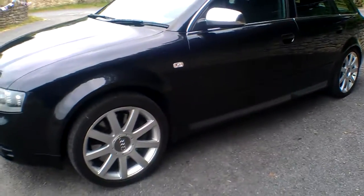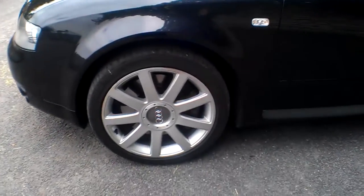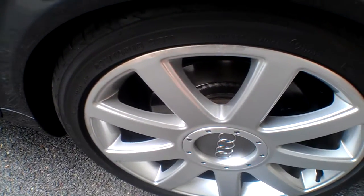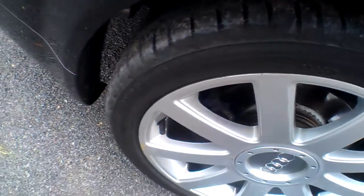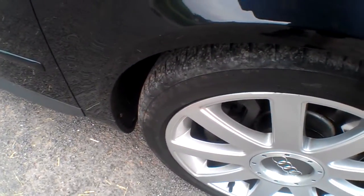This one's on 18-inch 235/40s. Tyre-wise, Bridgestone Potenza on the front, knocking on towards about half tread or a bit more. Bridgestone Potenza on the rear — a bit better than half tread, about 60% to go on one side and about 60–70% to go on the other. The fronts are around half tread.